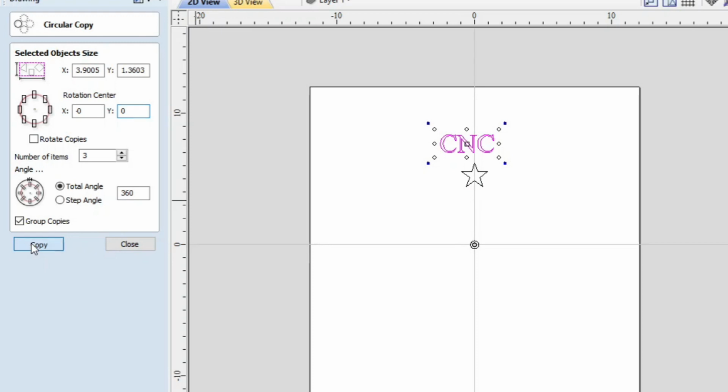So I hit copy, and you see it kept them all upright, but you see it's a little bit out of orientation. Again, that's because it's going with the furthest edge to the furthest edge. If I Control Z that and I click CNC, and I tell it to rotate it right here, and I copy, it's going to turn the CNC around with it. So that comes in handy if you create a logo or something like that.